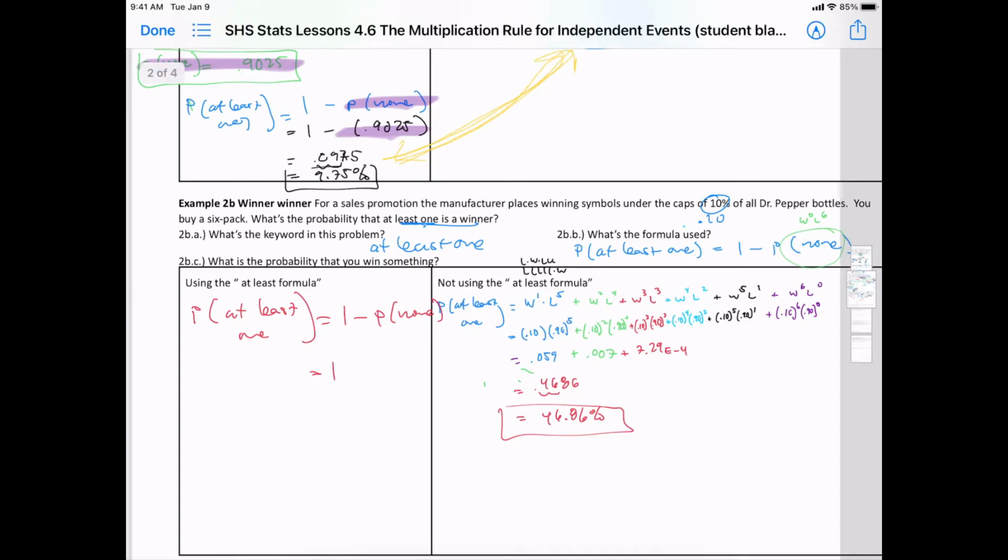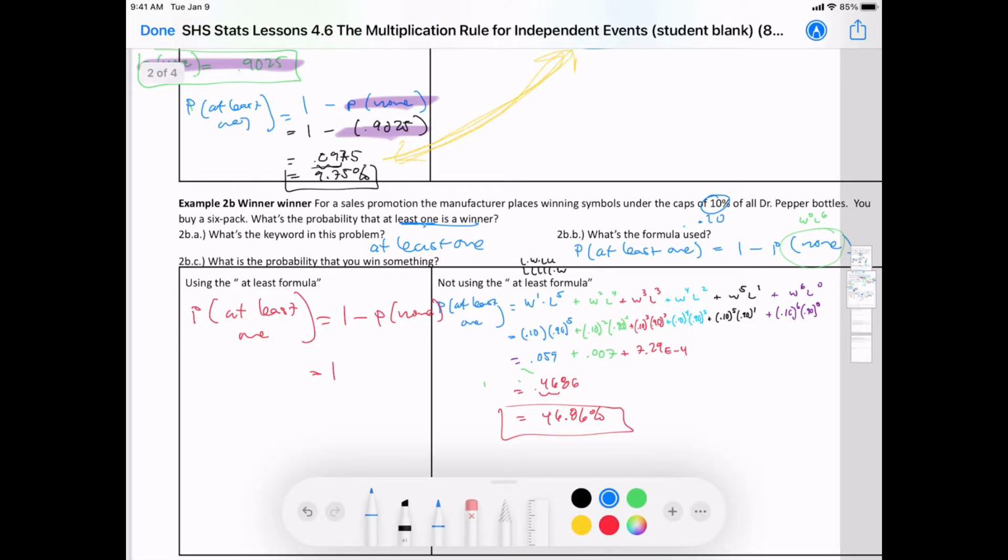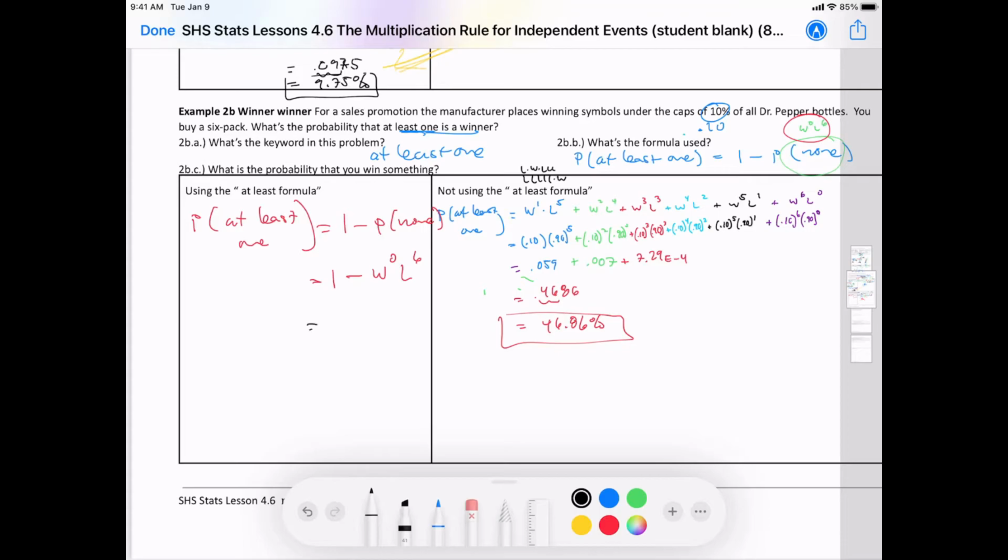And the probability of none, as we kind of said way over here, is 1 minus the probability that you have 0 winners and 6 losers, which would basically be 1 minus, you don't need, again, anything to the 0 power is equal to 1. That's a property of exponents. Why? That's just 1x, but you have 1 times x. Do you see that? X squared, 1 times x times x, right? You still have that idea of the 1 is still there. So losers is 0.90 to the 6th power.